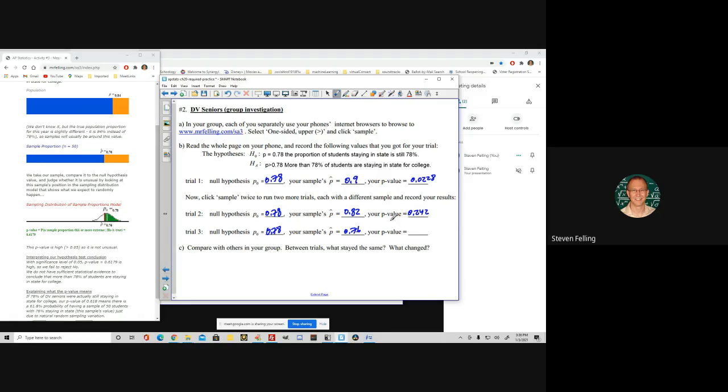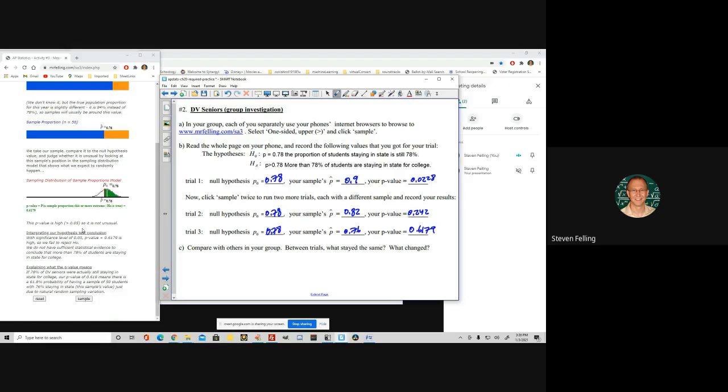So this time my p-value is very large. There's a 62% chance of this happening randomly, right? And of course, that would mean that we would conclude that this is definitely high enough to occur by chance. Therefore, we don't reject the null hypothesis. Therefore, we don't have evidence that there's been a change. Okay, so usually at this point, after I've had people fill this in, I have people just discuss, what has stayed the same and what's changed. So I've already been talking about it as we've been going over it.